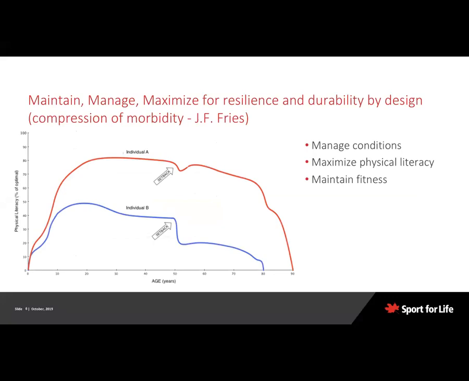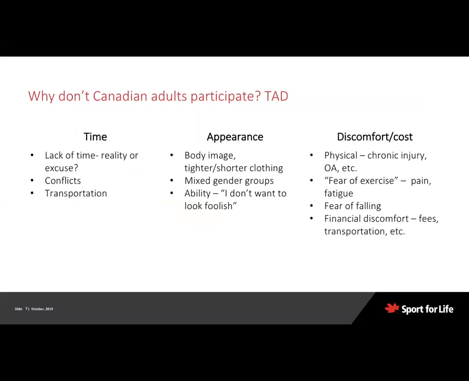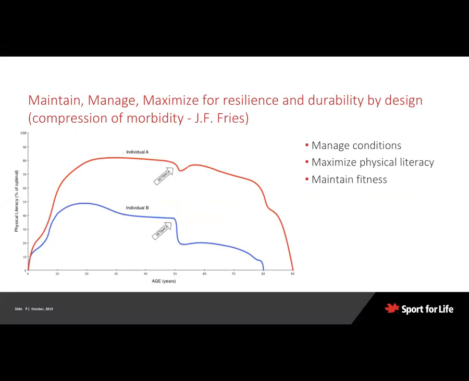We know that when we have a higher level of resilience or durability and have a setback, that setback is usually less. So you see in the graph here in the blue, when there's a lower level of physical literacy, depending on your age, the setback is quite a significant drop. When you have a higher level of physical literacy, the setback is usually less. It tends to be mediated a lot better, and you don't drop off as quickly. So it is important to build that resilience and durability as we age.